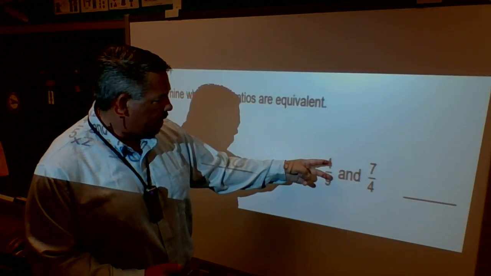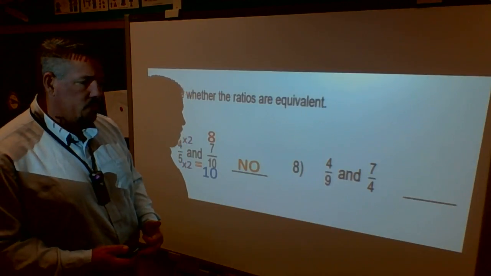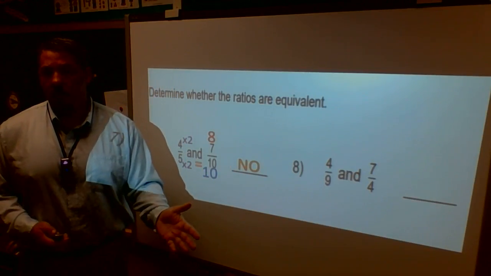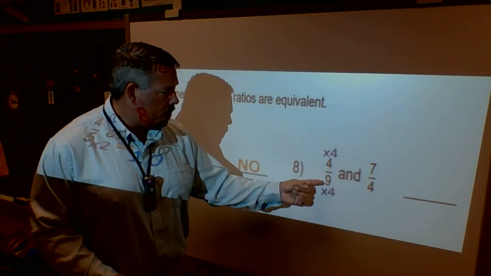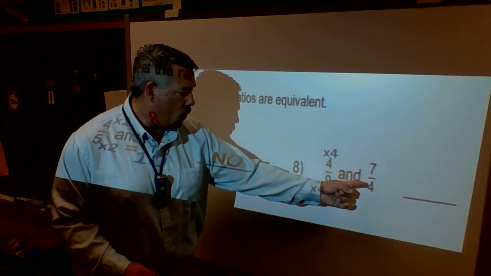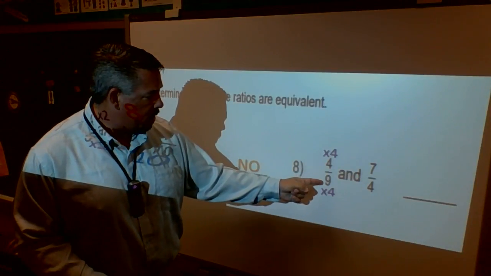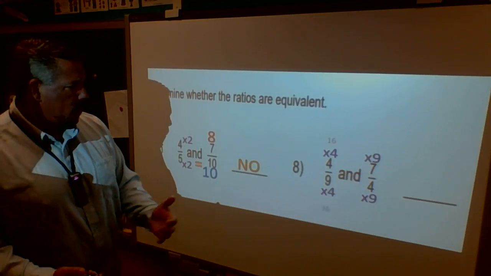Do I have anything, either of these, that will go into the same number? I don't. So what we did with fractions when we compared fractions is we came up with common denominators. I would do the same thing. So I'd get a common denominator by multiplying by the opposite denominator. And over here's a 4, so I'm going to multiply top and bottom by 4. In the same way, here's a 9, so I'm going to multiply top and bottom by 9. See what that gives me.